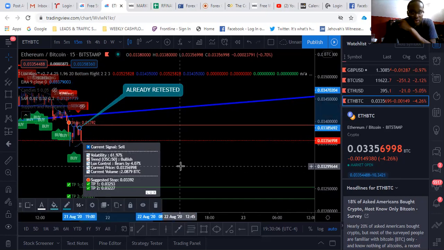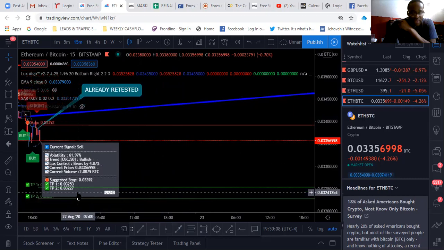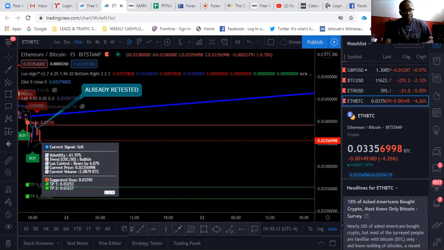So what I'm going to do at this point here is, this indicator lets me know what is a good stop loss and take profit. So that's exactly what I'm going to do. I'm going to show you guys how I enter my trade. So I'm going to turn on my phone screen. Just give me 1 second.